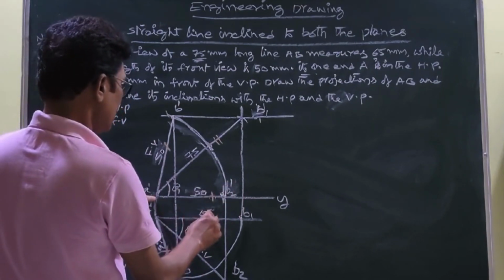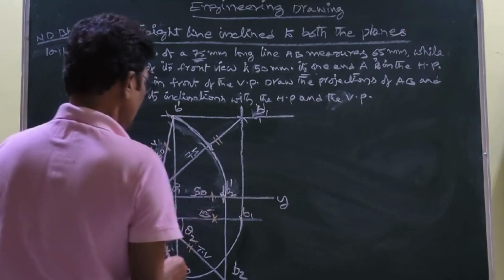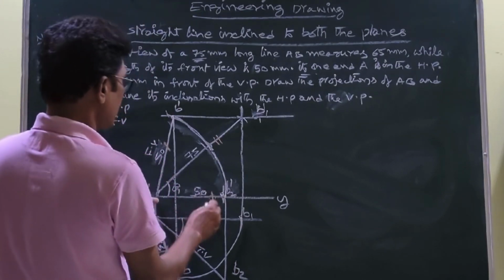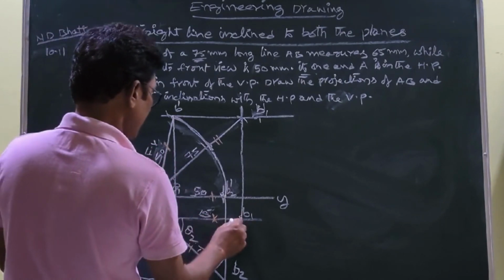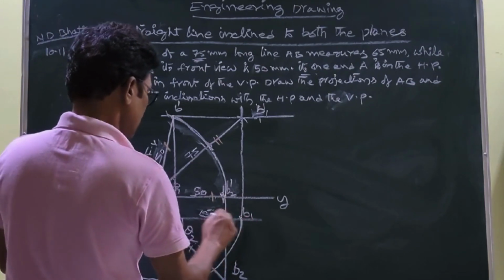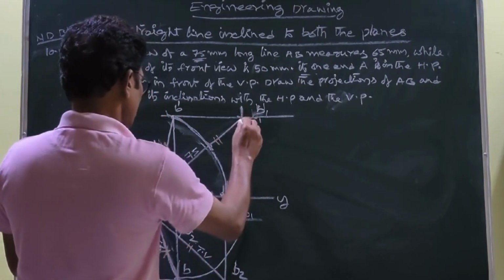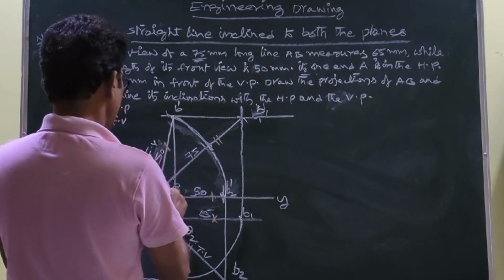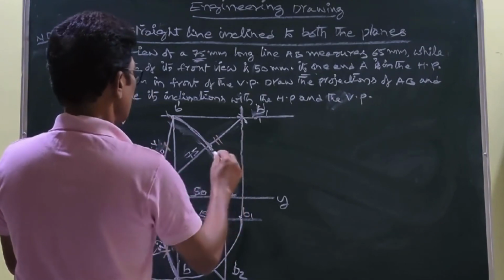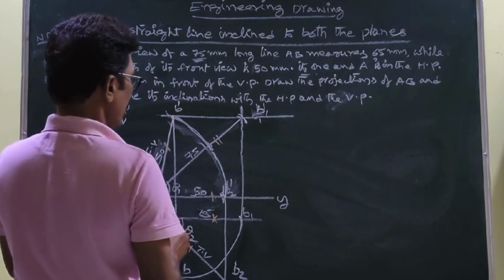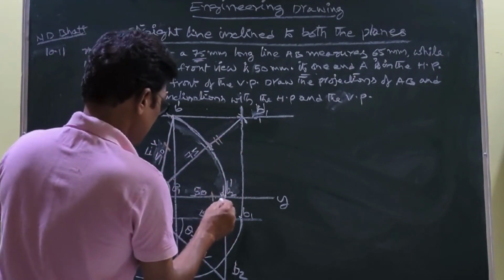This one and this one are given. This one and this one are given. So using these two things, we have to develop this problem. This is the top view. I set up this 65 length, cut it here, and draw a projector here. This is the 75 length: with A dash as a center and 75 as a radius, you cut it here. This is a projector. There you draw a locus line parallel to the XY line.